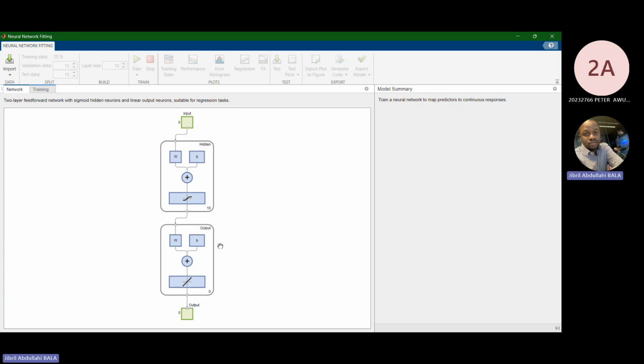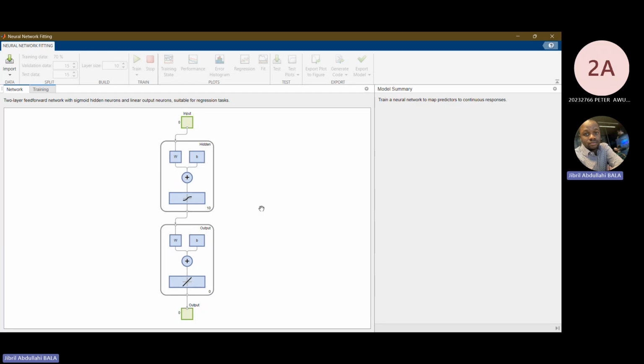So this is the interface of the fitting tool. Now, mine is 2022B. If you are using MATLAB earlier than 2022, the interface you see might be different. That one is actually more straightforward. It's like a wizard, so you'll be moving from box to box, clicking next until you get to the end. But it's still the same principle of what I'm doing. So depending on the version of MATLAB you have, you might see a different interface, but if you understand what we're trying to do, you should be able to navigate the different interfaces.